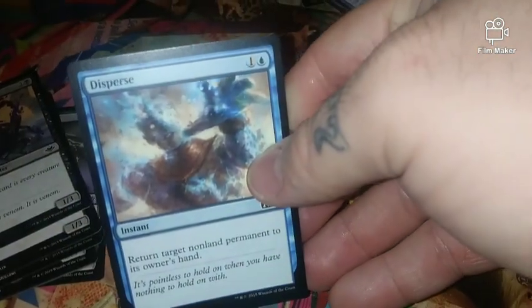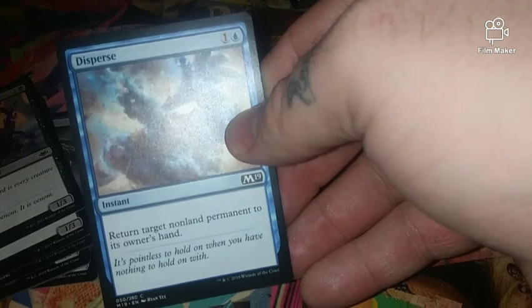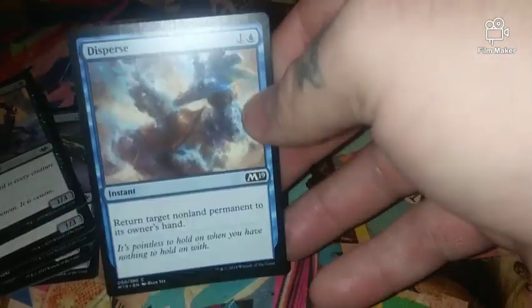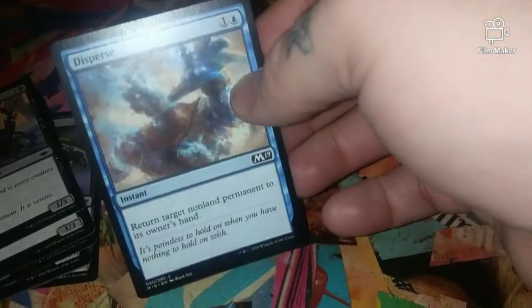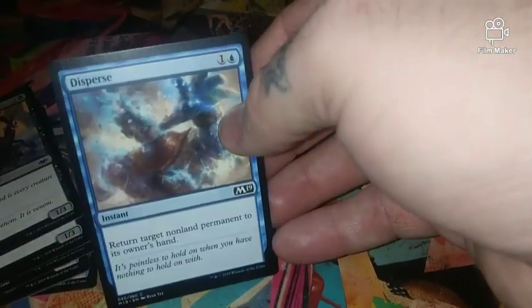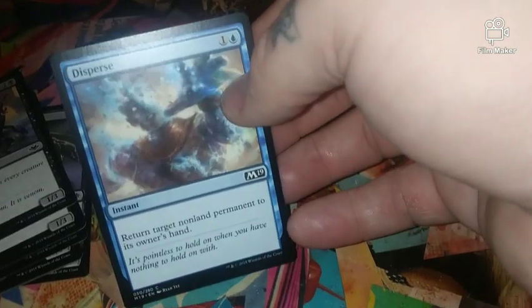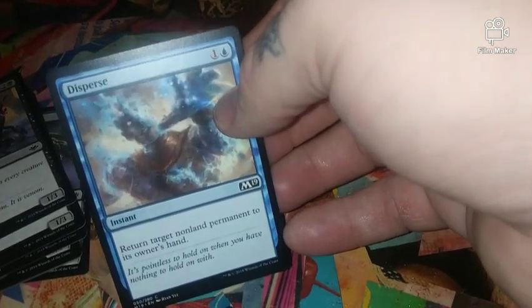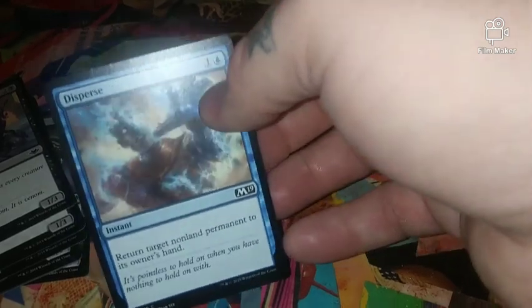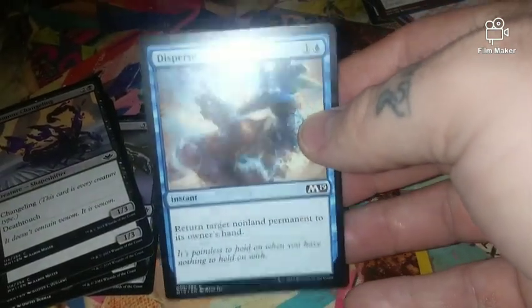Next is your Disperse. For a 2-cost, it is an instant and returns a target non-land permanent to its owner's hand. So that's anything. That's creatures, artifacts, enchantments. Any of those permanents. I don't know why I said instants and sorceries, because those aren't permanents. Anything that's a permanent, go ahead and return it back to your hand, and you can play it. It's a good card to throw in there. You don't have to. It's just another one to keep you kind of loaded and keep you in the game.